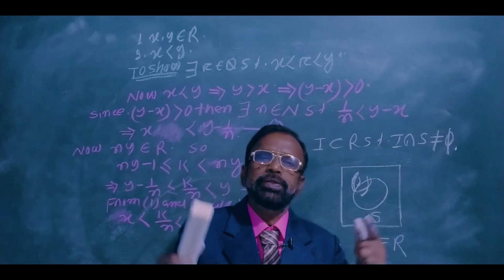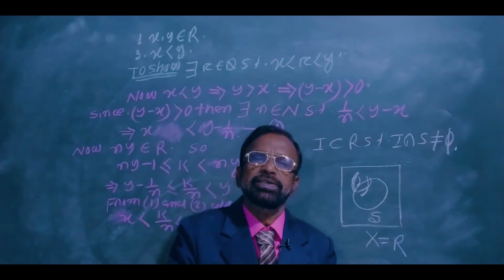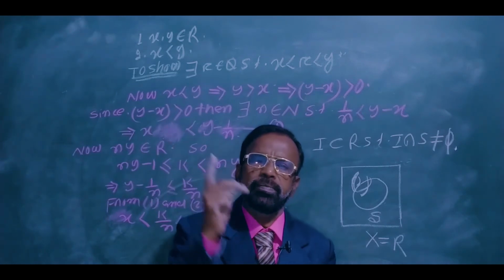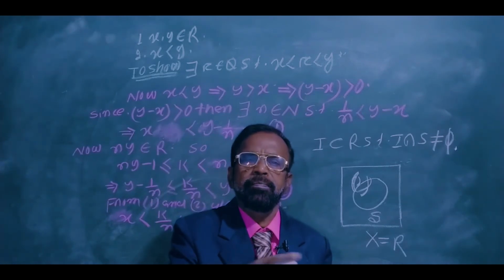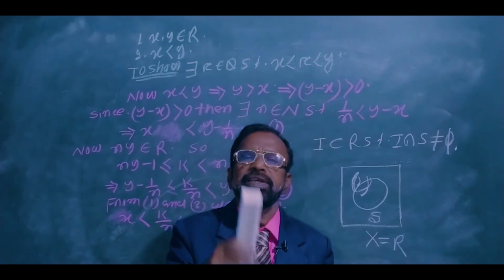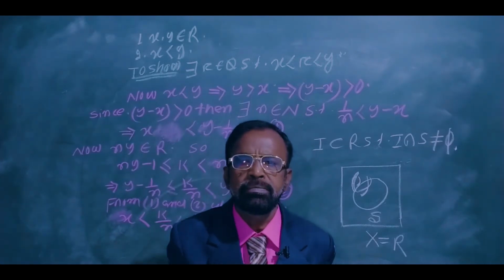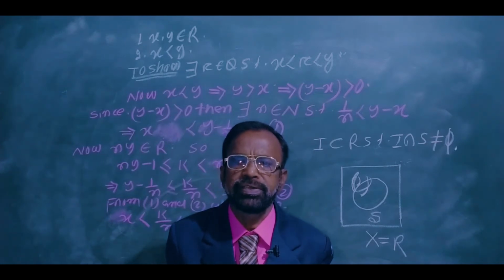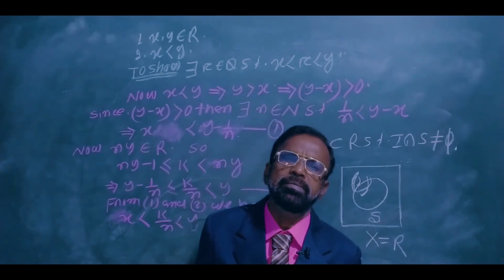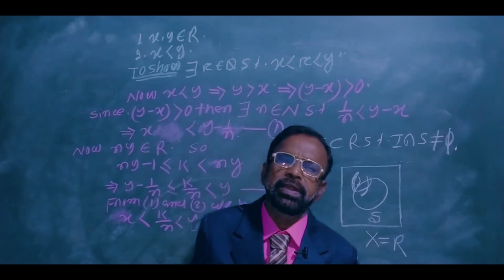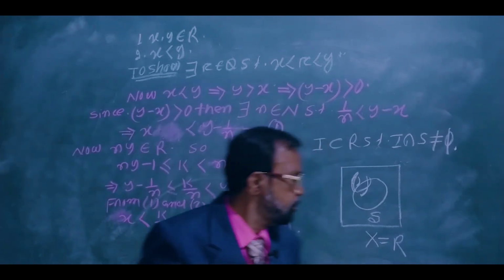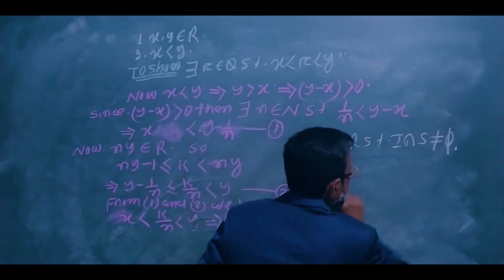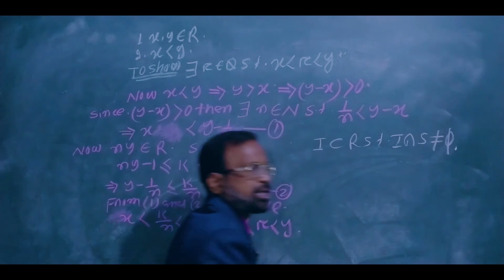We know that between any two rational numbers there exists a real number. Between any two irrational numbers there must also exist a real number. Between any two real numbers there exists a real number. We feel it. But now we prove that the set of rational numbers is dense, the set of irrational numbers is dense, and the set of real numbers is also dense in R. That is known as the rational density theorem as well as the irrational density theorem.